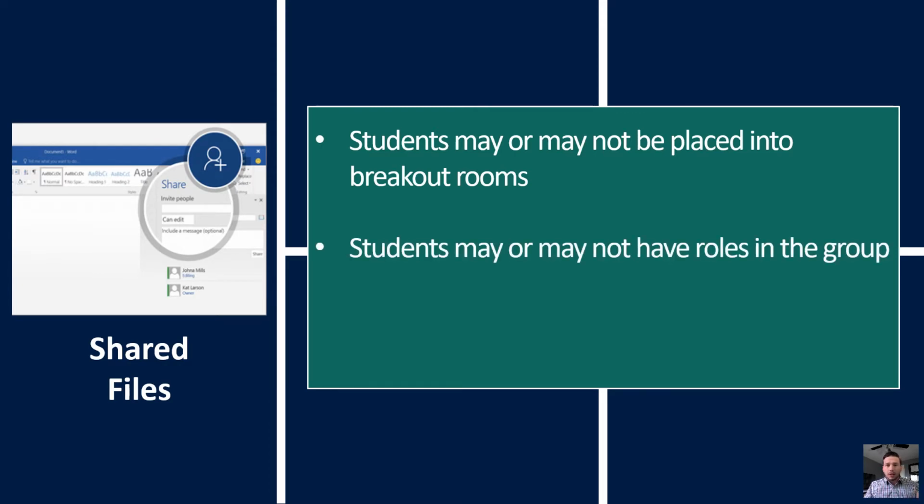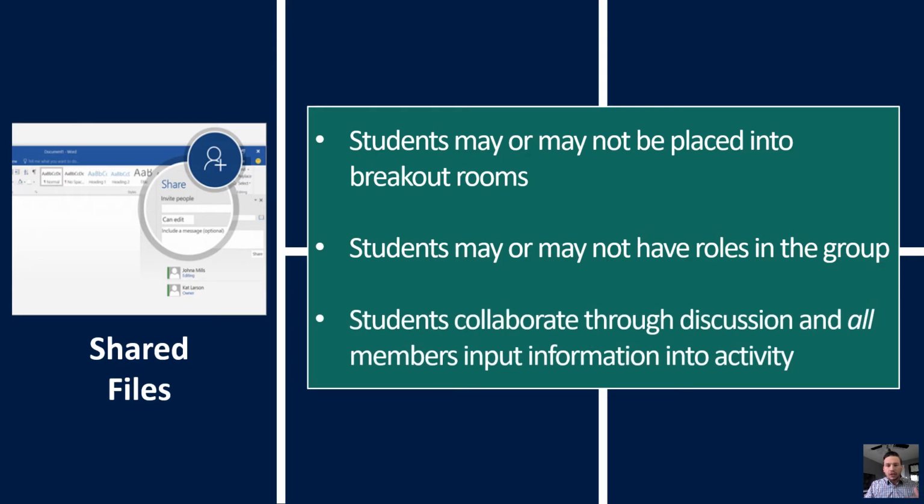The second is that the assignment of roles is not necessarily needed since all students are going to be working on the activity, though there's a lot of research that shows assigning roles is helpful in making for productive collaboration. And the last thing is that the discussion is what is allowing for the collaboration and that dialogue that then leads to a final product in the file itself. So that's where that collaborative nature is coming in, is they're actually producing the file all together. So not one student has final say on it, but rather they're all working together to produce the product.